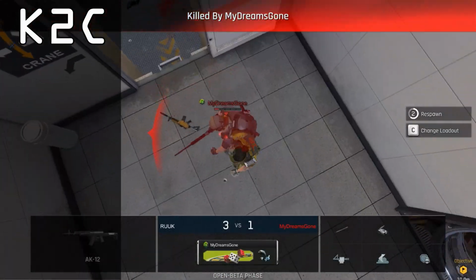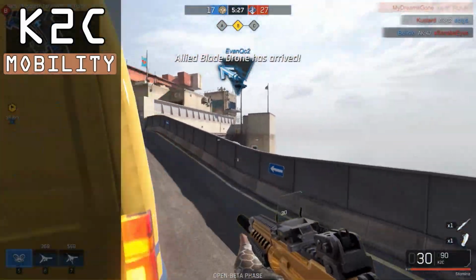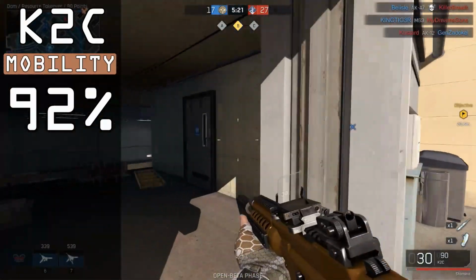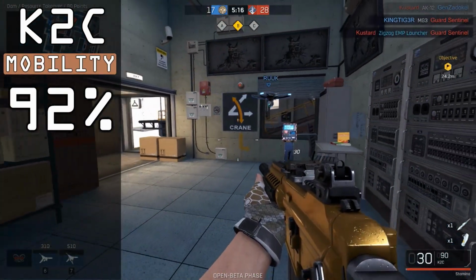Now, another good thing to know about the K2 rifle is how fast you'll actually be moving with this weapon. In the assault rifle department, I think this is on the high side, but you move at 92% of your base max speed. That is extremely fast. That's not that far from the SMGs. And again, I think this is on the high side for assault rifles. So that's actually a really good note.